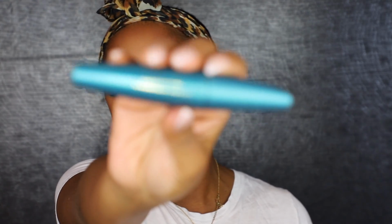Primers were my secret to long lashes when I was in high school and didn't wear falsies except for cheerleading competitions. When I would wear makeup at school, in college and high school, I would use a lash primer first because it defines your lashes a little more and makes them appear longer, in my opinion, of course. And I'm gonna go over the primer with their Flourish by Lash Blast Mascara.